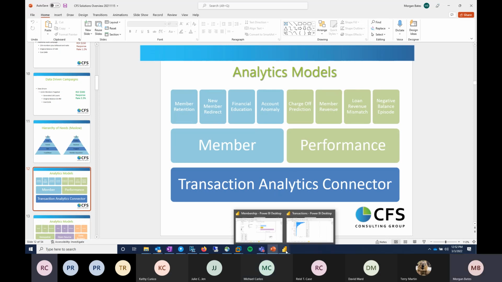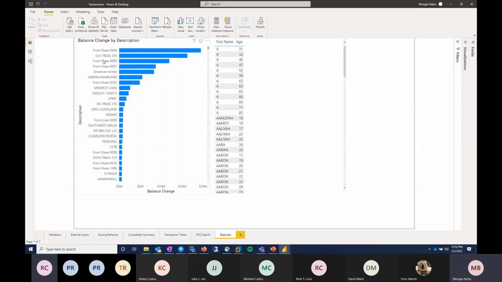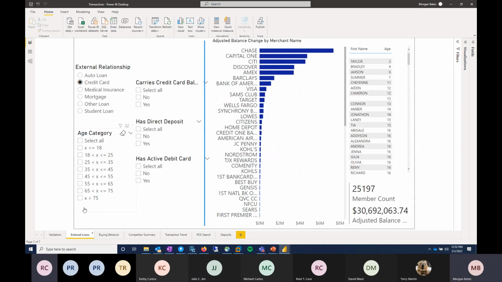Yeah, usually it takes us longer to sign all the paperwork, get all the credentials set up, and get us logins than it takes for us to do the install. And really, this dashboard, the moment the analytics connector is installed, it's running that day. Now, we always do some tweaks in terms of the classifications because there are always some institutions that are local to that credit union. There are places in Buffalo, New York that don't exist in Albuquerque, right? But a lot of the big ones are the same.